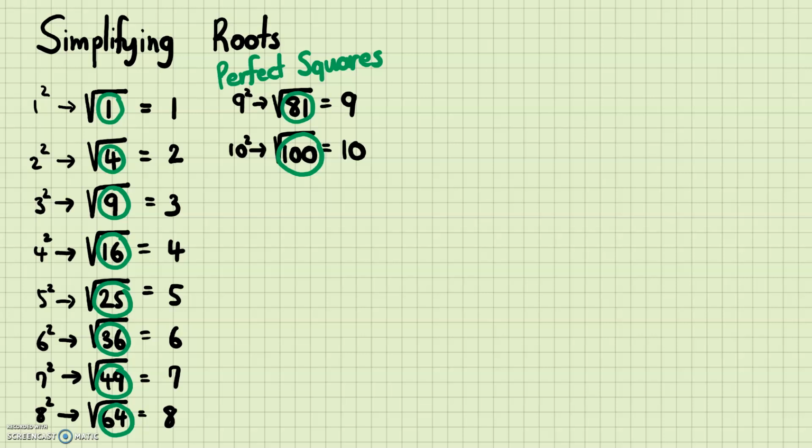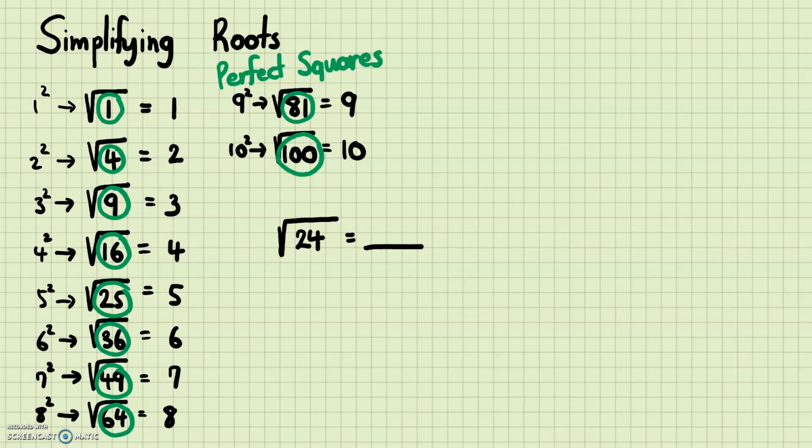Now, what happens if we have to take the square root of a number that is not a perfect square? So, for example, square root of 24. 24 is not a perfect square. Right? 25 is a perfect square, but 24 is not. So when we're taking the square root of 24, we can't really get a nice whole number for this to equal. So that's why we are simplifying this expression into an expression that is easier to read.